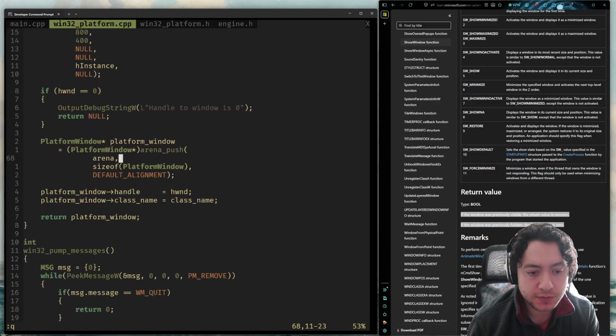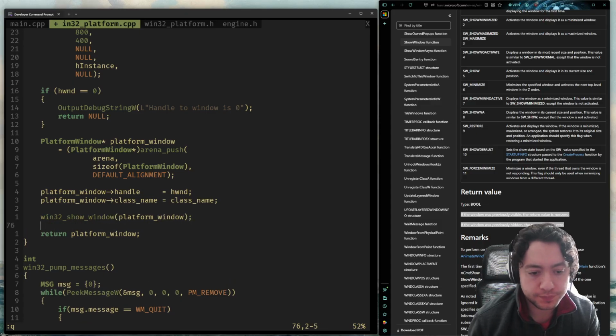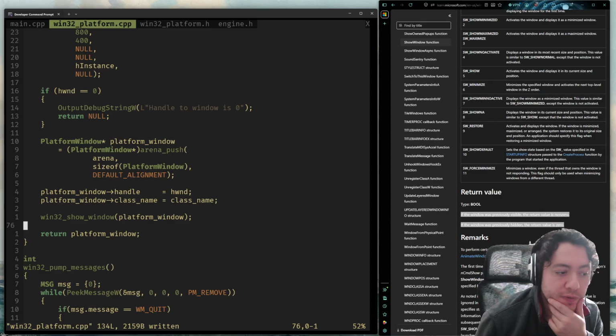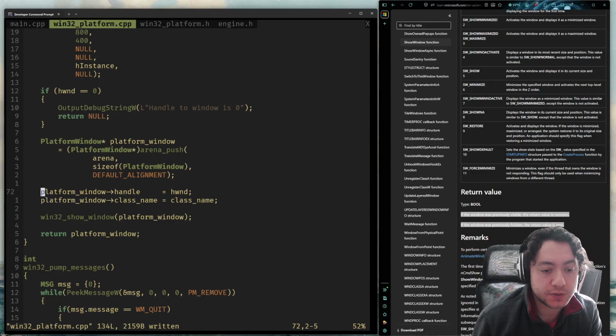So we can do win32 show window, because we filled out this struct for our window, so it has the handle to the window.